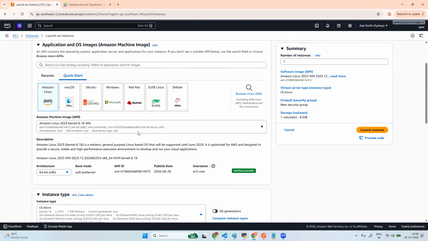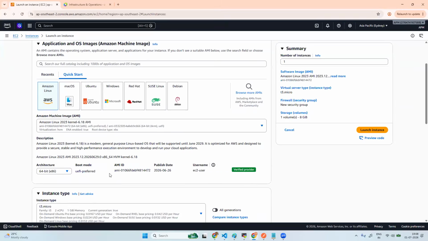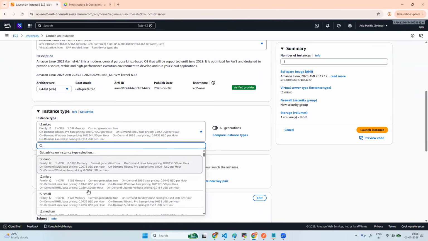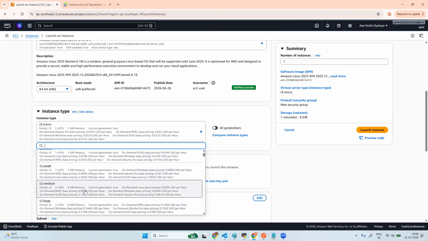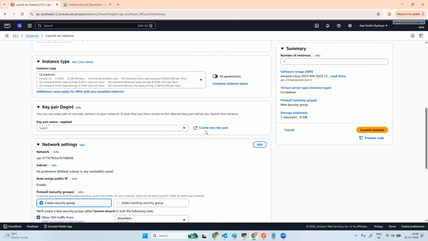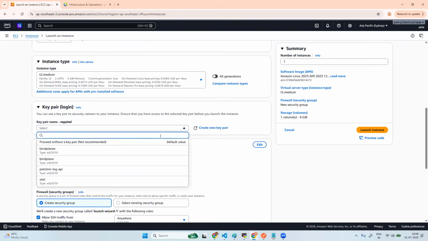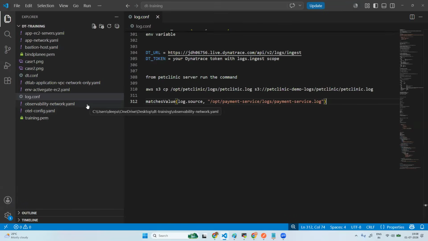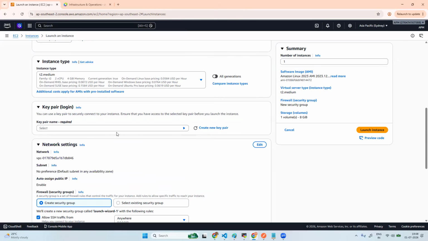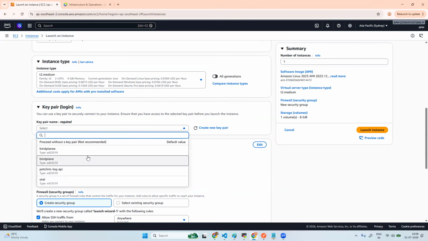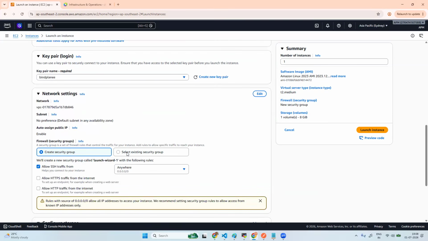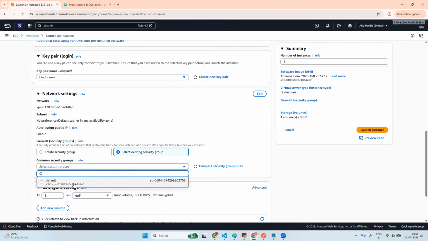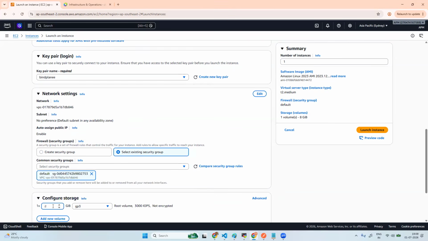It will not take much time. 2 virtual CPU, 4 GB of RAM. Create a new key pair. Select the security group, default, and 60 GB of space.